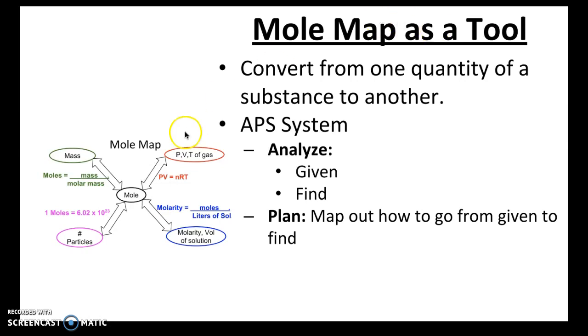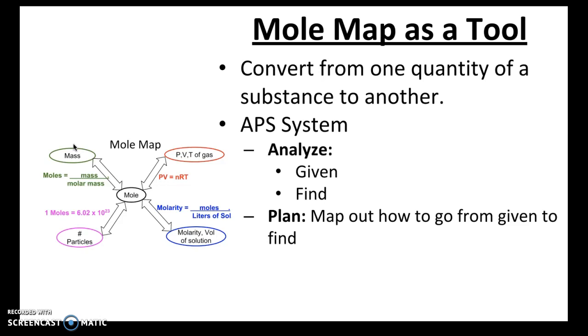So for example, if we were given mass and we need to get to the number of particles, we would see that we would go from mass to moles and then from moles to number of particles. The same way that you would use a map on your phone to go from one town to another, the same thing that we do here.